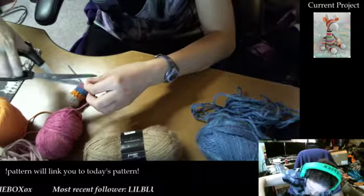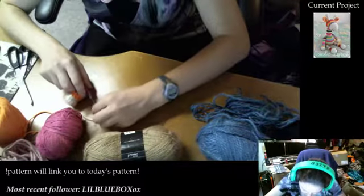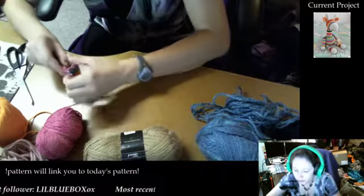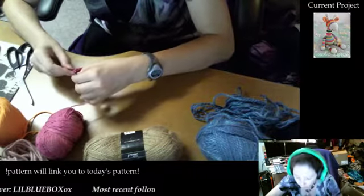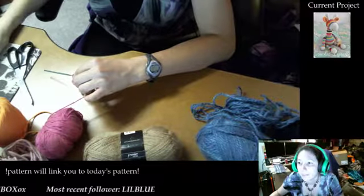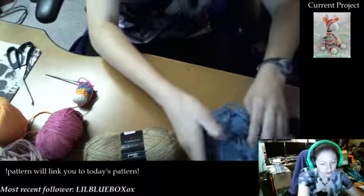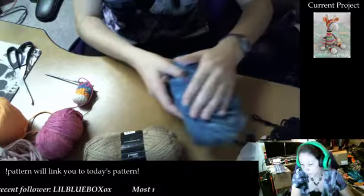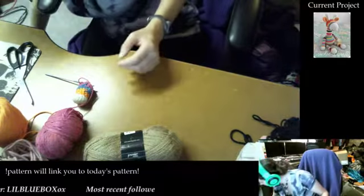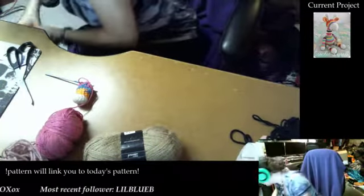Got some extra fuzzies in here that are wrapped around the yarn. Get those off. Alright. And pull through 12, but not pull through that last one. The next color is tan. So I should probably stick these in here as I go along. Done with this color for now.